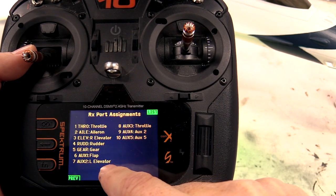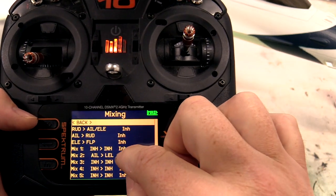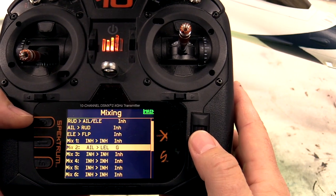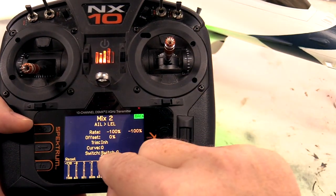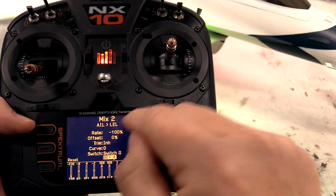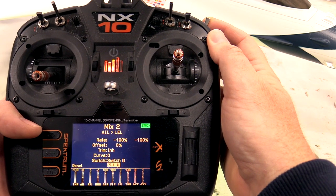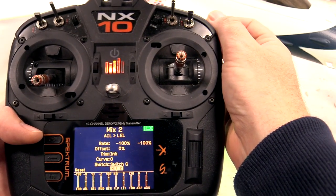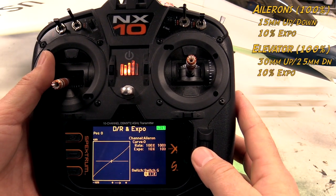It's just an aileron to left elevator mix, and I've got the rate at 100%. Again, it's tied to my flap switch, so this way when I drop the flaperons, I get the roll control at the tails too. It ended up being really simple to do in this model, because a lot of the stuff is preset for you.